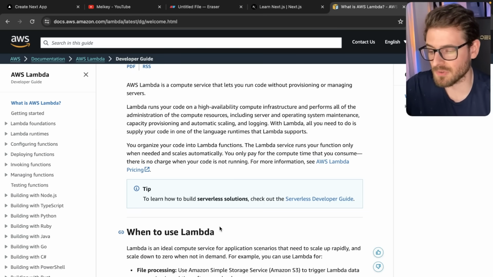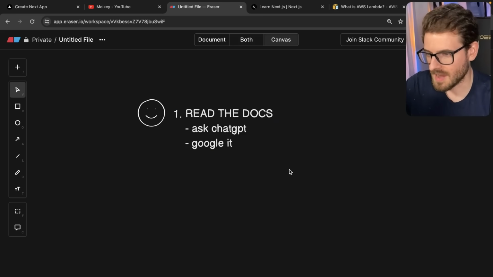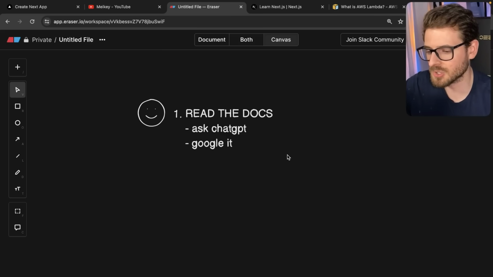So lack of foresight can really cause a lot of issues, like reading the docs obviously, but this also includes your first instinct should be to ask ChatGPT, or your first instinct should be to Google it. I have seen people, and I've also done this myself, where I'll just keep on hacking at a problem, keep on trying to solve a problem myself, and I'll spend up to hours trying to solve it, where if you just asked ChatGPT or Googled it, you could find a solution within 5 or 10 minutes. I know sometimes you'll get links to long GitHub issues that have like 100 comments, but learn how to scroll through those comments on GitHub and find the information you need.